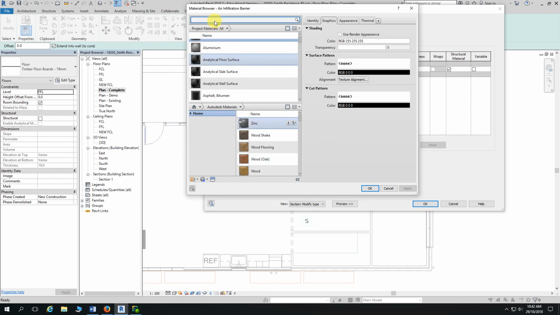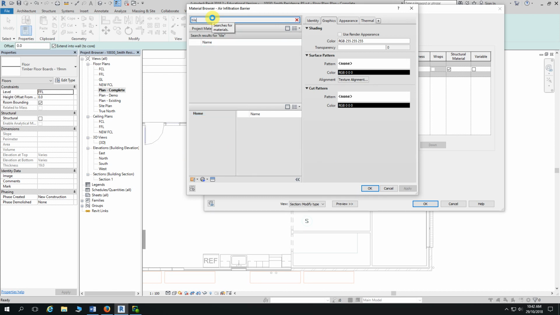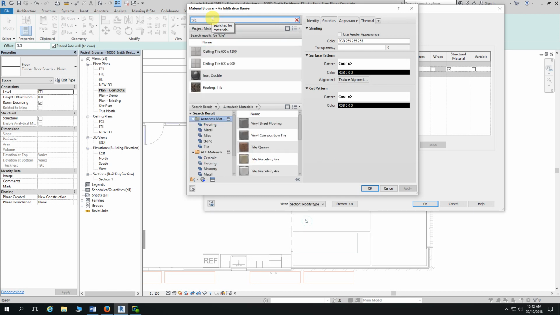So if we go up to the search box up here and do a search for tile, nothing much comes up here. Now these materials here, where are they located? Where are they physically located?